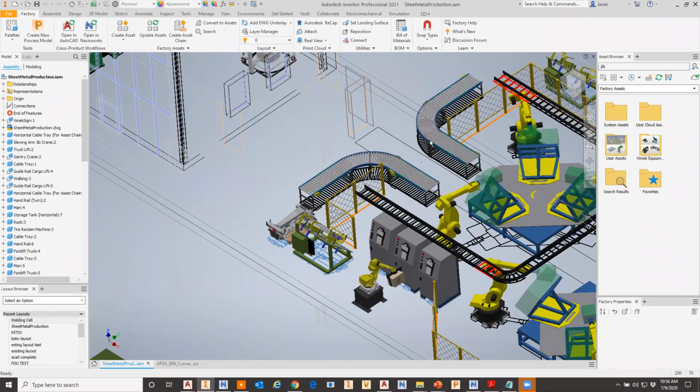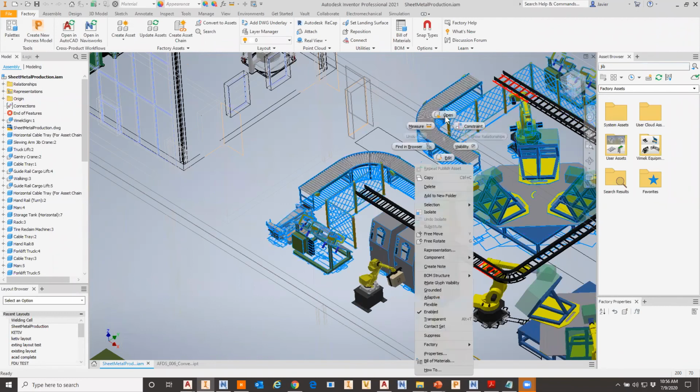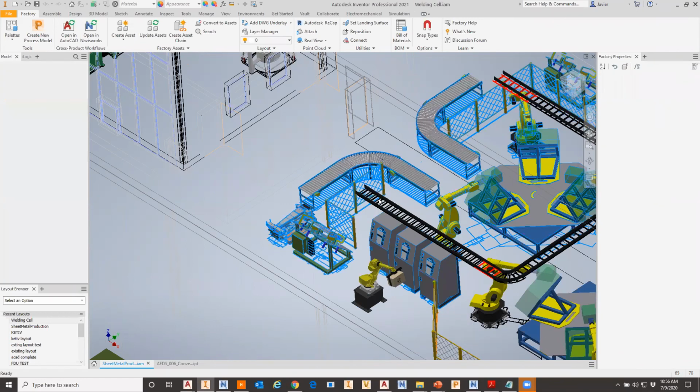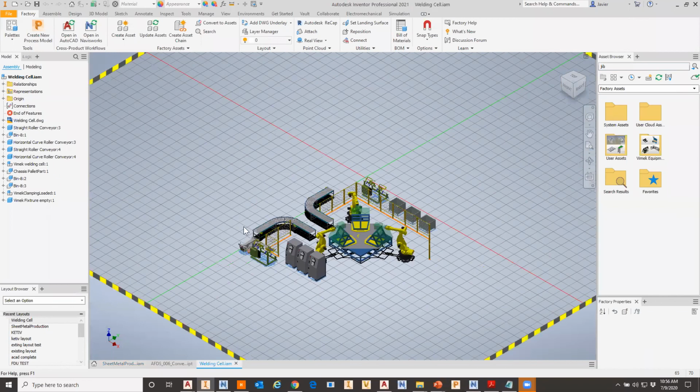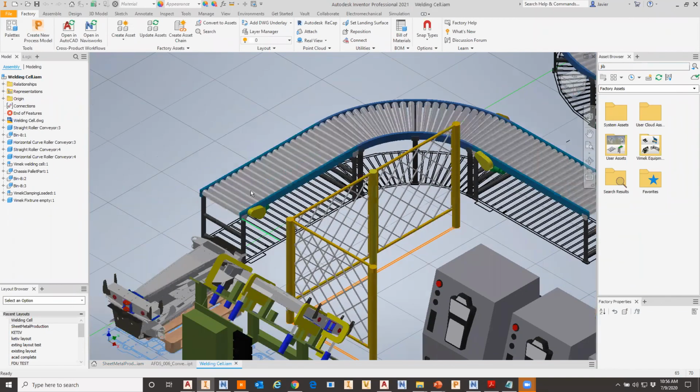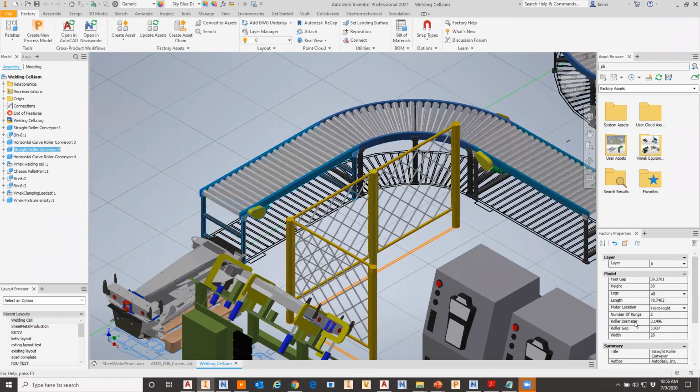So I mentioned you can kind of separate these layouts here. I'm going to open up this layout, which is actually a separate layout embedded within the other. Okay, and I'm going to take this conveyor, and when I do that, I see the properties that are exposed. So whoever published this decided we can change the height, right? We can change the width. There's a number of things we could change, just like the one we created. And I'm going to go ahead and change this to 42.